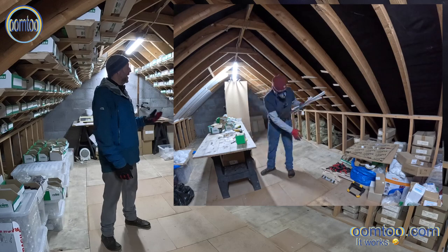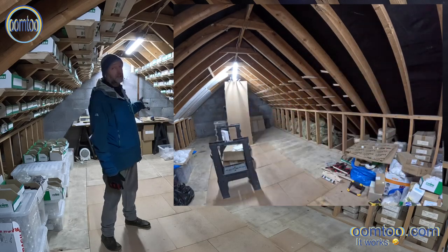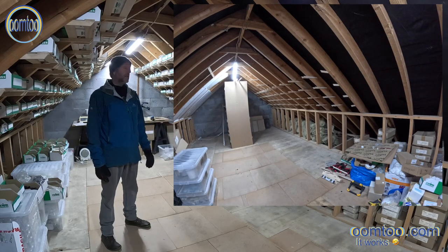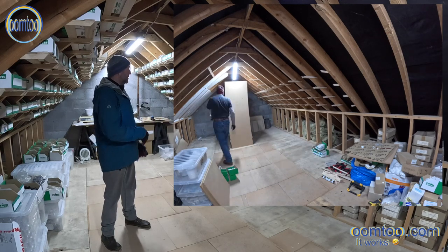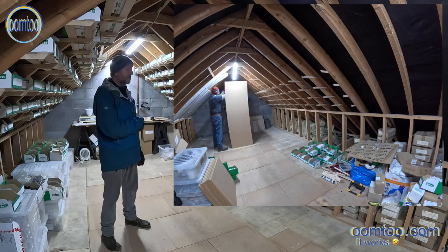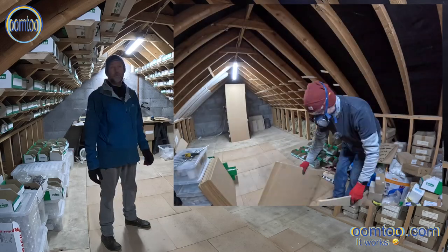The initial plan had been to move all the storage cartons from the existing shelving onto the new shelves, but it became apparent it would be much easier for me to take all the storage boxes out, disassemble the existing shelving cabinets, take them downstairs and give myself space to work.